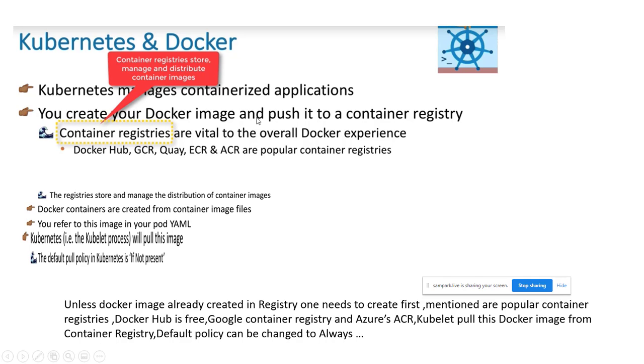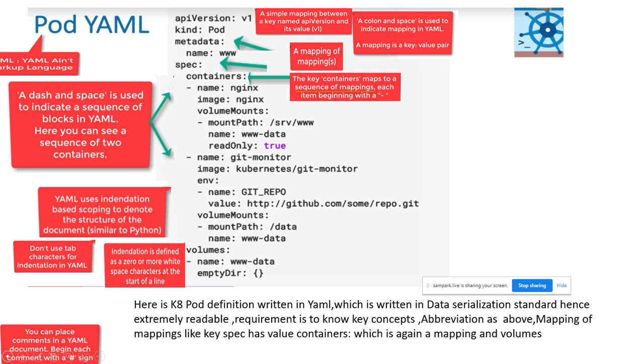At least you know what a Docker image is again, and what a container registry is. Basically, we push our Docker image into the container registry. And you understand what a kubelet is: it pulls the Docker image from the container registry which we have built. Just keep in mind these things. So this is the YAML file we discussed earlier.